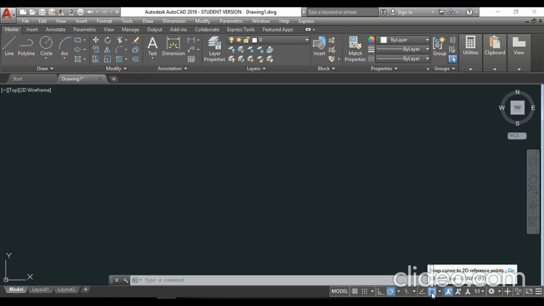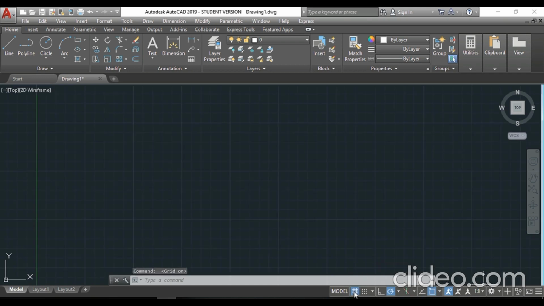Let me show you one more thing: the drawing grid. It is very helpful for some drawings. It generally displays a scale grid throughout the drawing, and this is the AutoCAD interface panel.